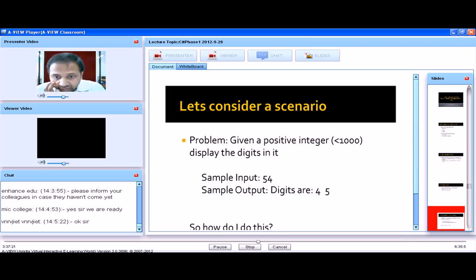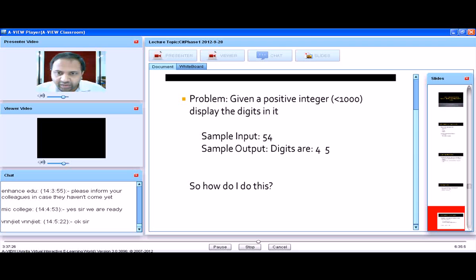Now let's consider a scenario. You are given a positive integer which is less than 1000 and you need to display the digits in that number. Let's say the sample input is 54. You need to say the digits are 4 and 5.